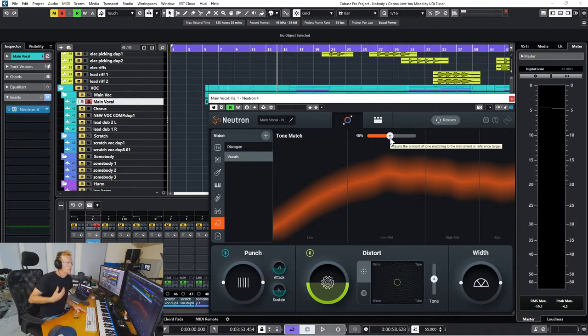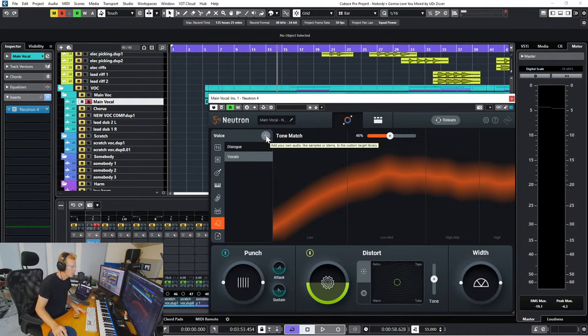And so we can then do the tone match. How much would you like to shape your signal, your audio, into the recommended curve? And what is also very, very important is that you can use reference. So you can add your own audio or sample stems, whatever, as a target library, right?